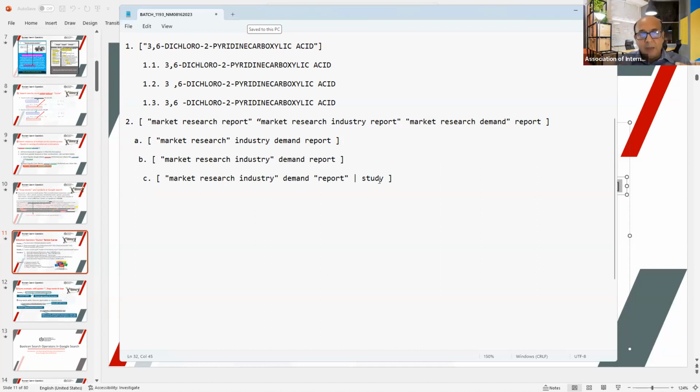B is better than A. The query number 2, which we have discussed, is an example of how we can eliminate duplicates by using quotation marks. So that part we finish, and I think it's time for us to take a coffee break.